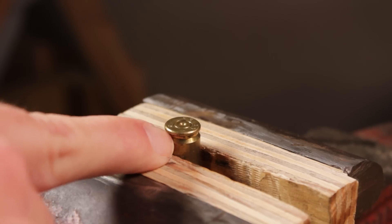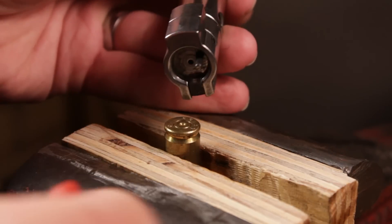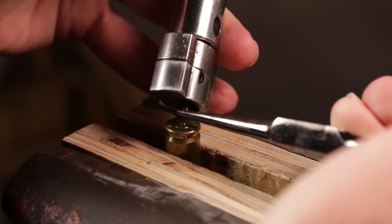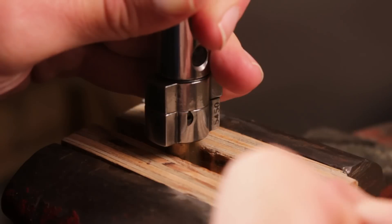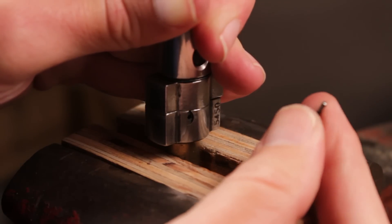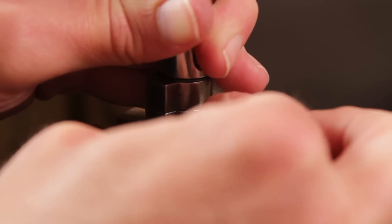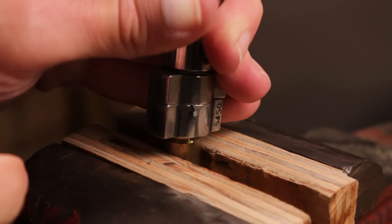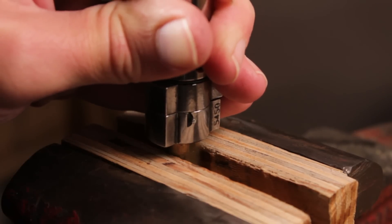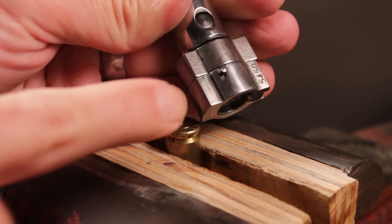Here's my specialized tool — it's a ruined case chucked up in a vise. I lined up the ejector so it's correct for the way the pin should go in, and I'm going to hold it in place as I put it on top of the case — over the extractor. The pin needs to go in that special way I talked about, so I'm checking for the flat side. At the depth it currently is, it's going to hold on to the ejector just fine, so I can finish tapping in the pin. There's the ejector in place — I just have to finish tapping in this pin.